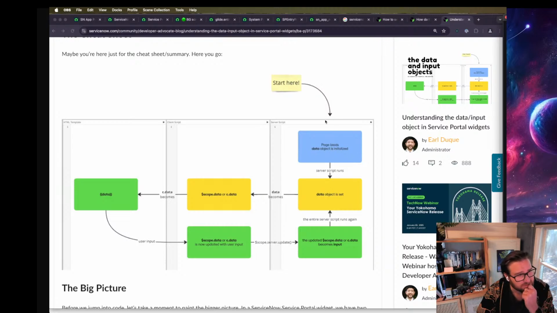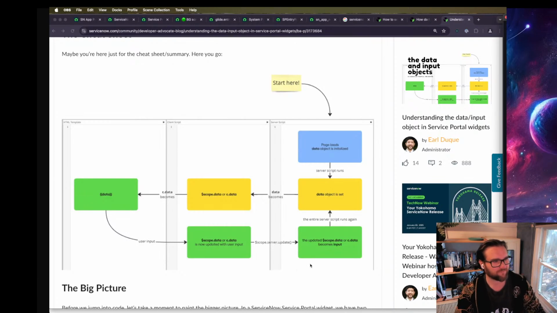The data object is initialized, so I see this as sort of like a script include, almost an Ajax script include. It exists here and can take all of these inputs from the client script, which is delivered by the HTML to the browser. So client scripts and HTML templates, whenever they make these calls, are effectively making an API call, the equivalent of a REST or HTTPS call, to the server script to execute it. This call to the server script can probably be rate limited. I don't know if that's true or not.